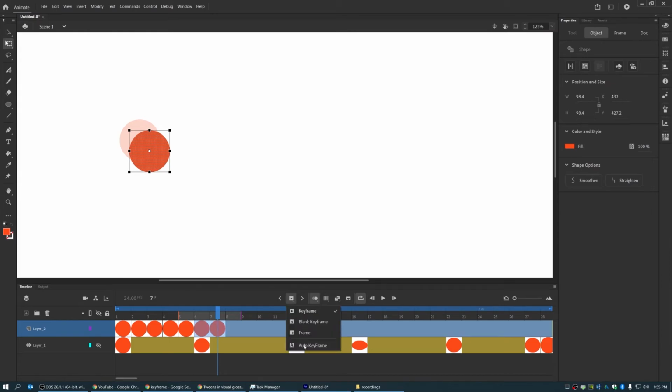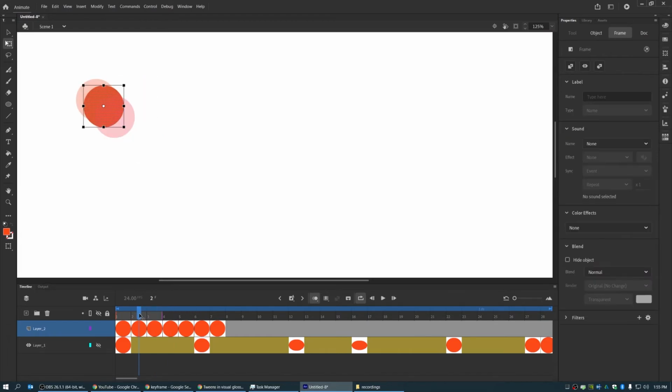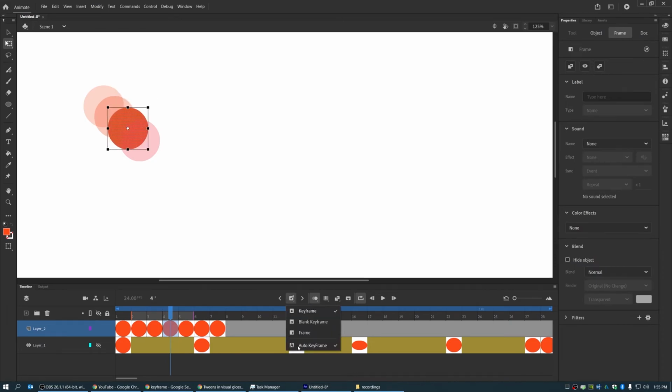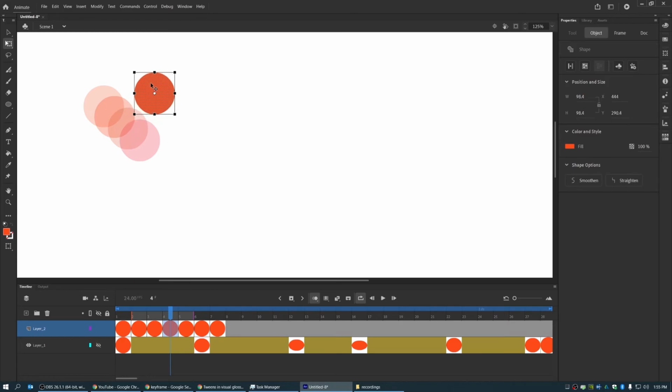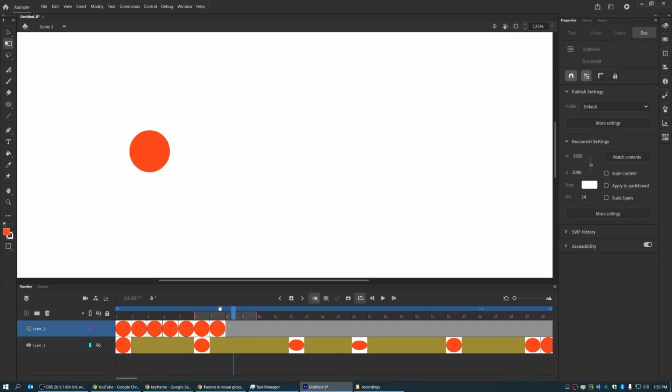So if you're working in this way, I would definitely keep auto keyframe off, just because if I go here and I move this, then that changes that recording. So you have to be careful with auto keyframe. It basically works like motion tween. Whereas if I turn this off and I move this, it's still going to record that. I see. We're just going to keep animating this.